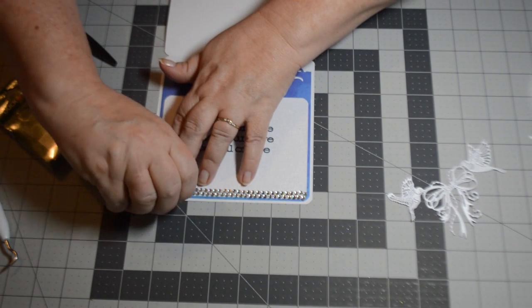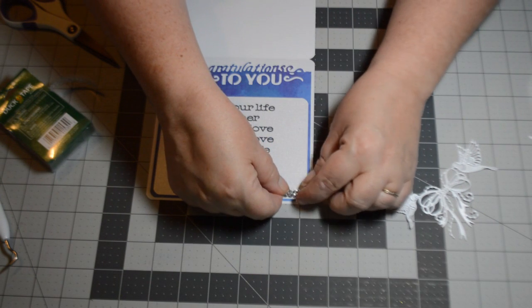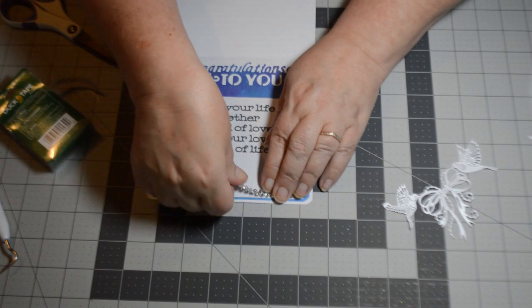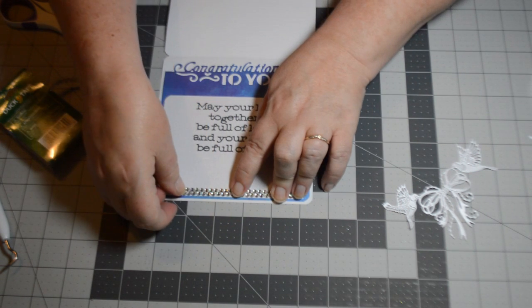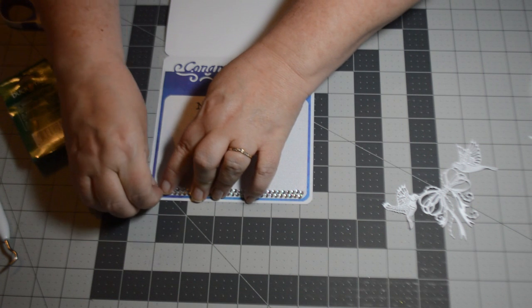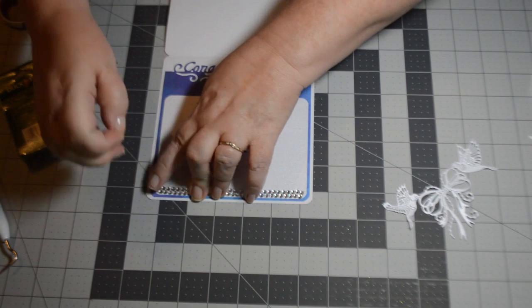Nope, I want them over just a hair. It's a problem with working upside down. Sometimes I can't quite see where I want things. There we go. There, I like that better. So one of my jewels went underneath. There we go.